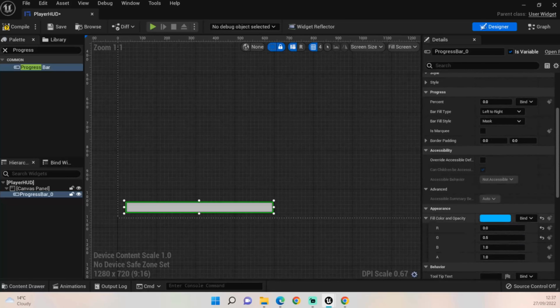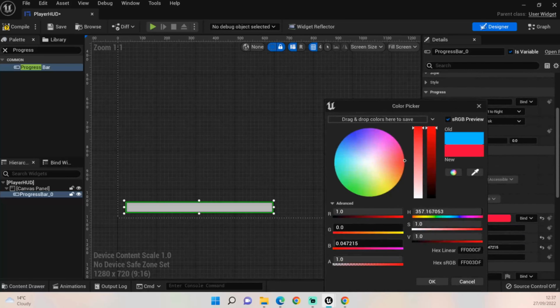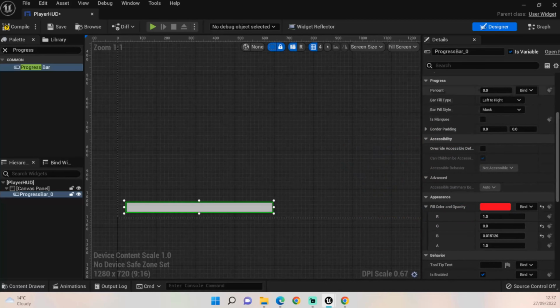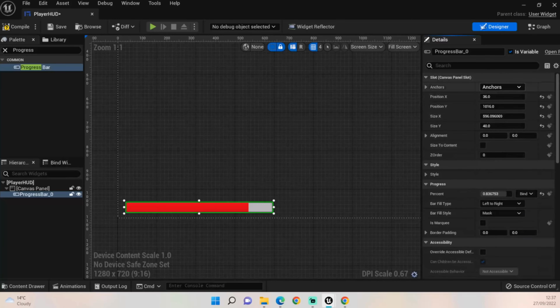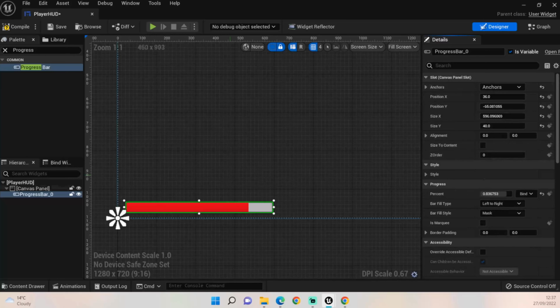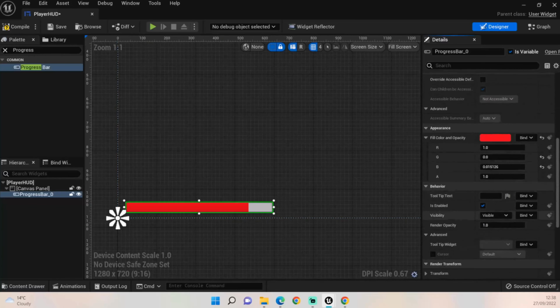So come down. I like to change the color for health to red. I think it looks a lot smarter. If you go to progress, it says percentage. Just play with that bar and make sure it does fill up, and it is red. At the top here it says anchors. We want to anchor this to the bottom left so that it stays here. If you don't add one of these in, when you press play, it'll just basically be somewhere random. It never sits where it should do.